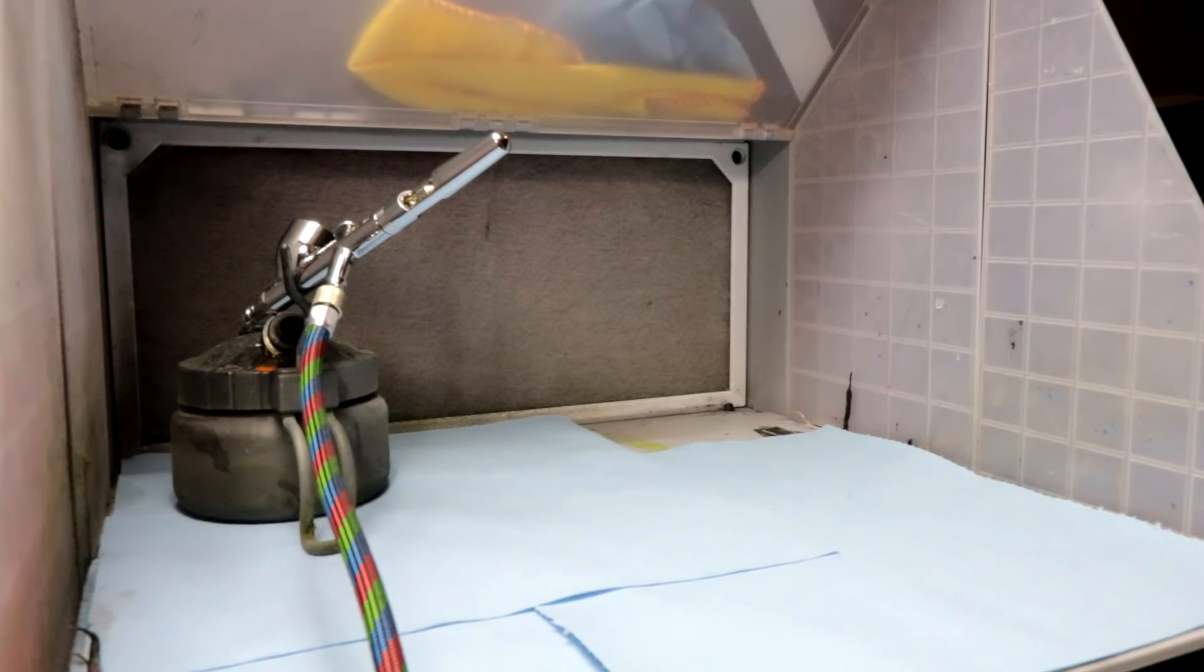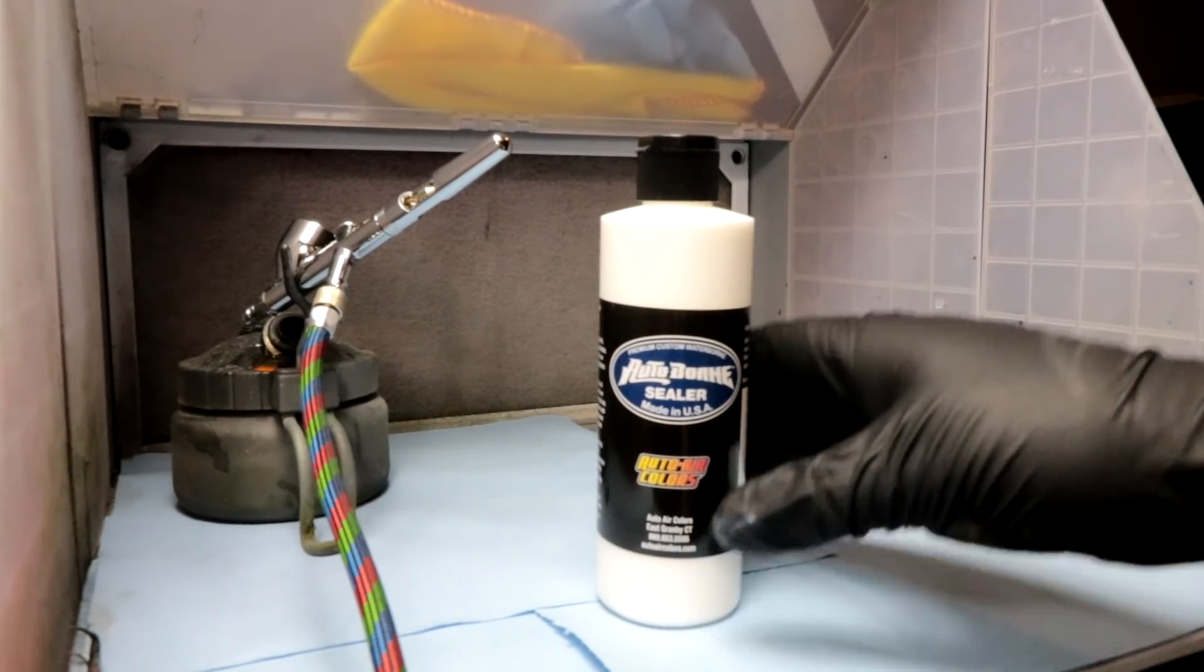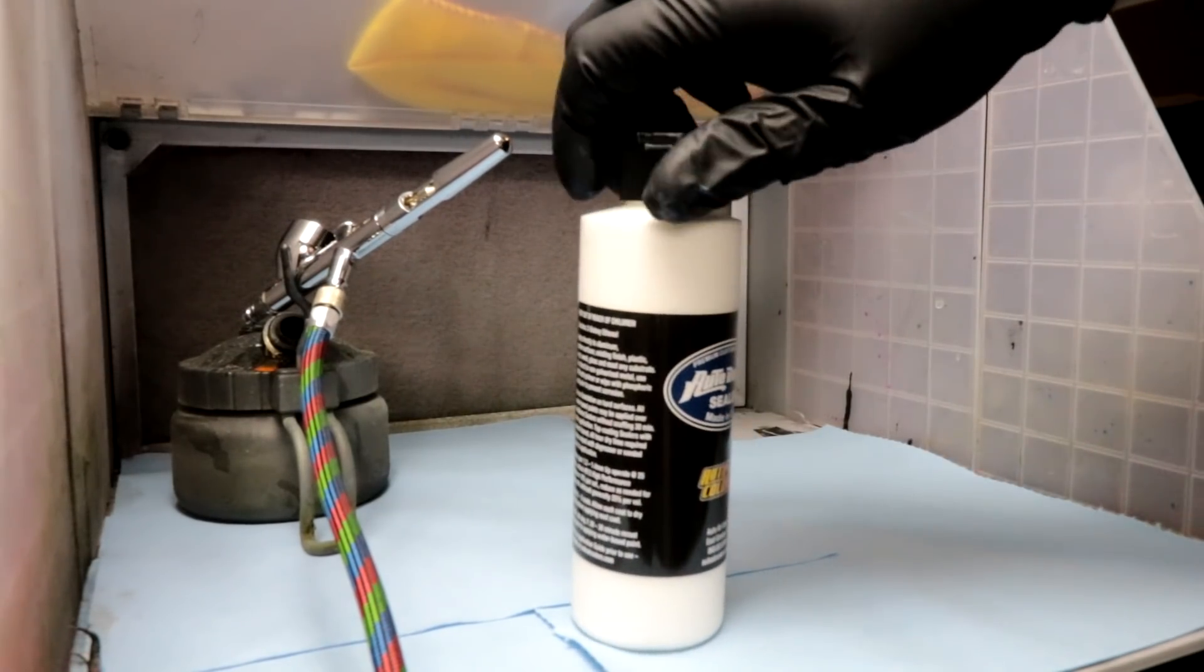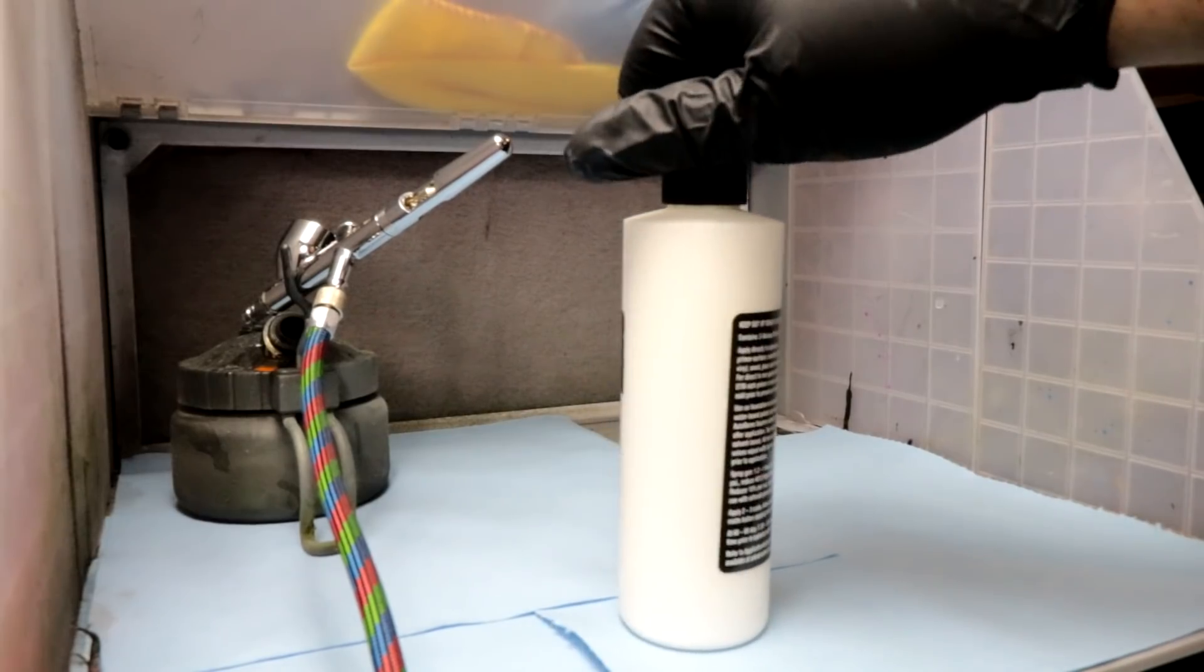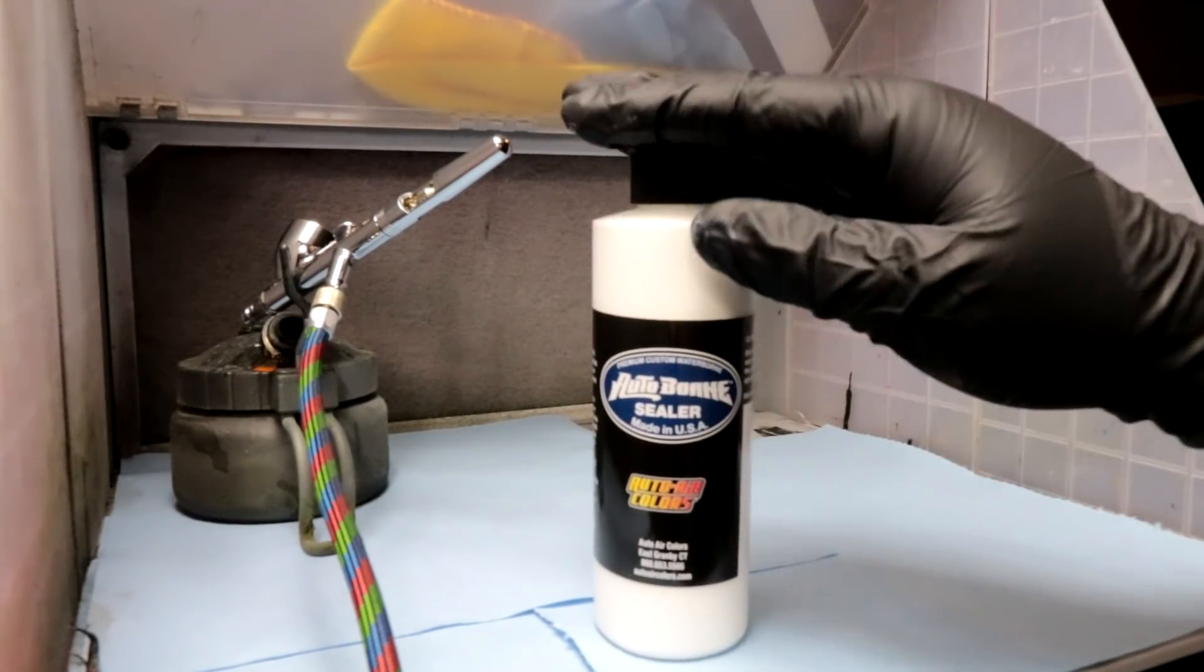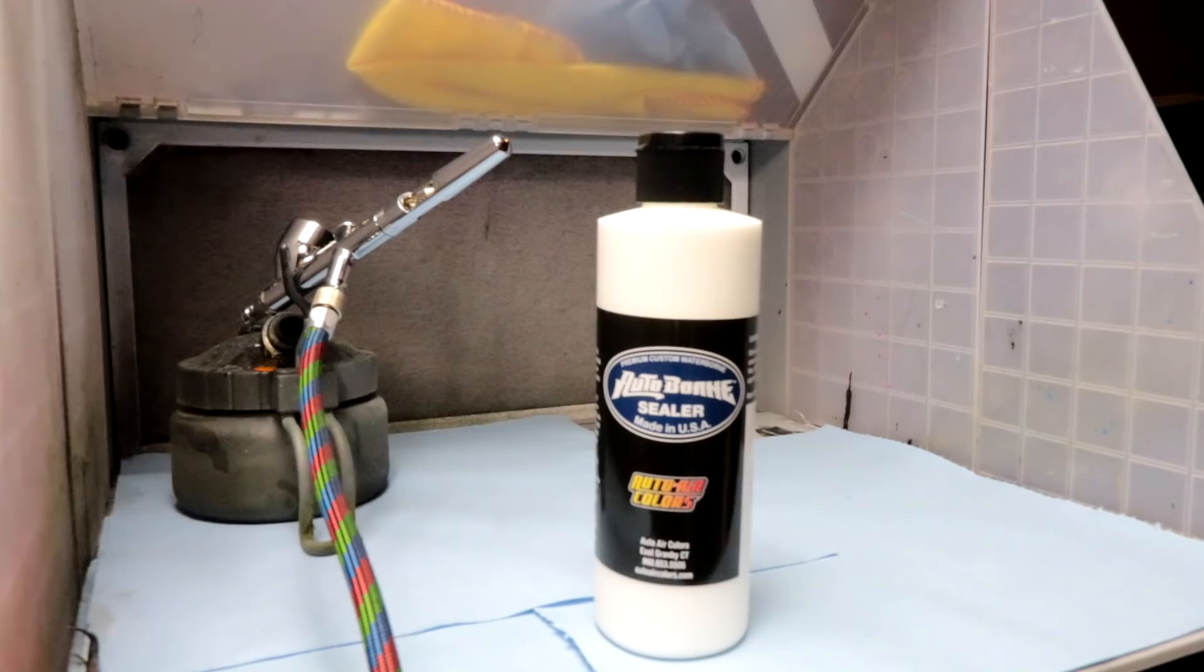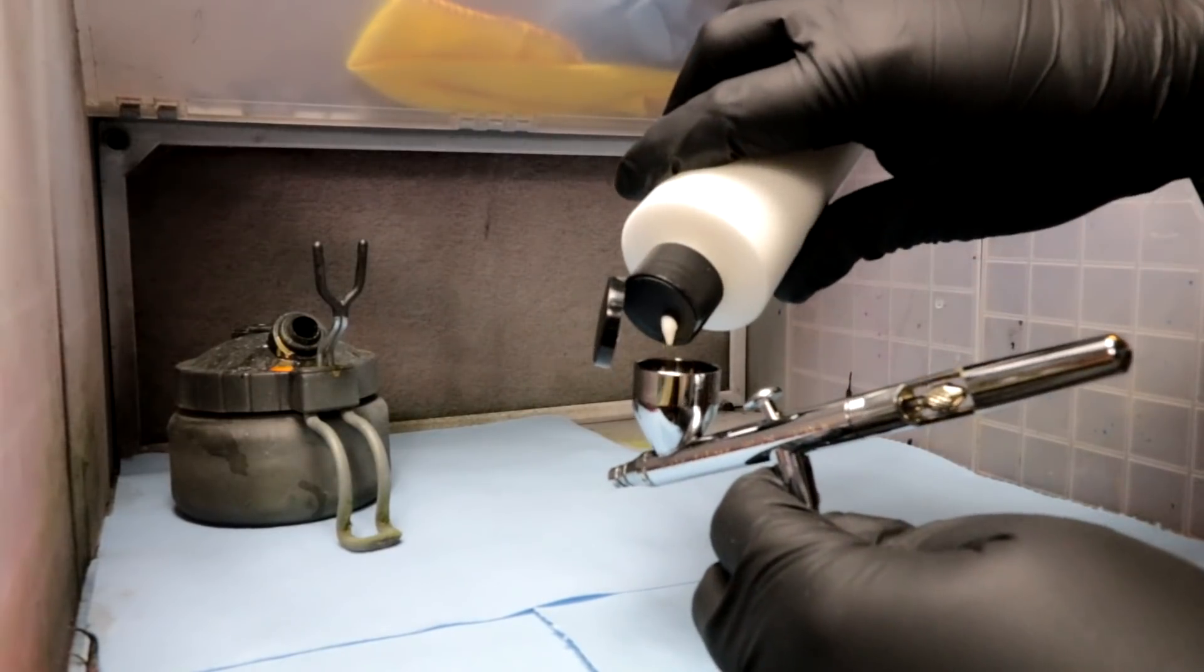This is actually the second time I had to paint this little motorhome. The first time turns out my compressor is dying. I wasn't getting a nice even spray out of my airbrush so I ended up just scrapping the paint job. Today I got a new compressor and we should be back on track. Instead of using a primer we're gonna use an Autoborn sealer - this is made by Createx. I'm gonna use this as a replacement to my regular primer polyurethane. It's my first time trying it out.